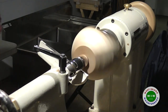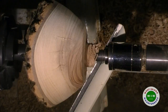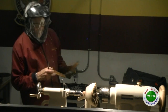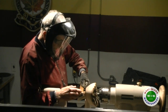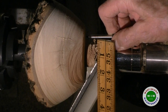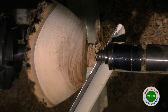So I know where that edge is now, and the internal dimension of a pair of number two jaws is, I think, 1 7/8 if I got it right. So I want to be just over 2 inches off centre. Have I messed everything up?